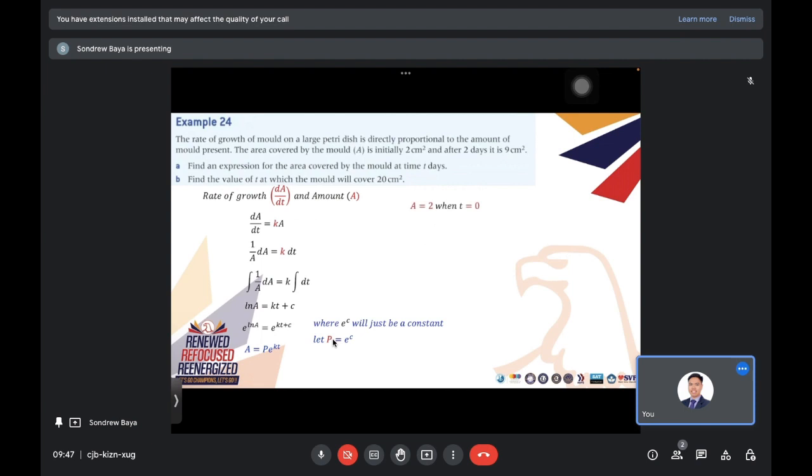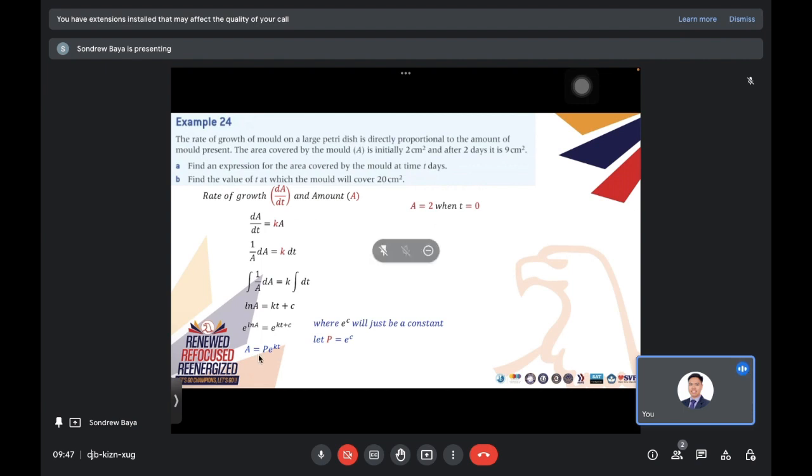In order for us to find the value of P so that we can come up with a specific function, we need to find something given, because here we have a lot of variables. We have P and we have k. For us to solve for P, this must be set to 0, so that what's left would simply be P, and so we can solve for the value of P. So that's our focus now. We wanted to find a specific function, so we need to have a value of P and a value of k. First, let's try to find a value of P.